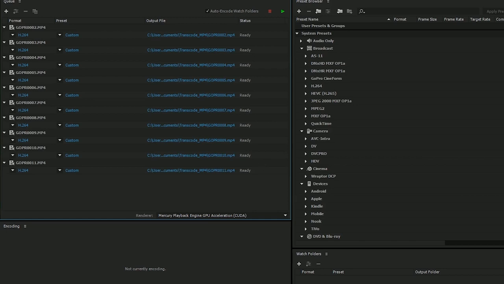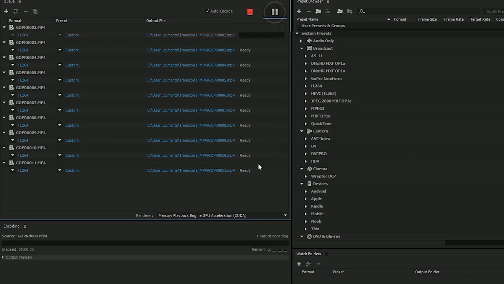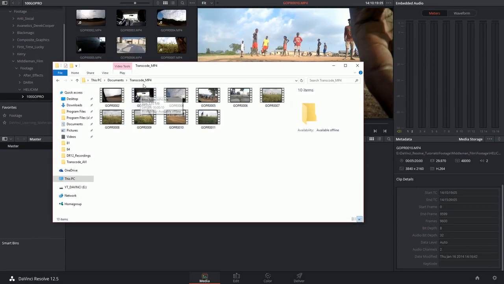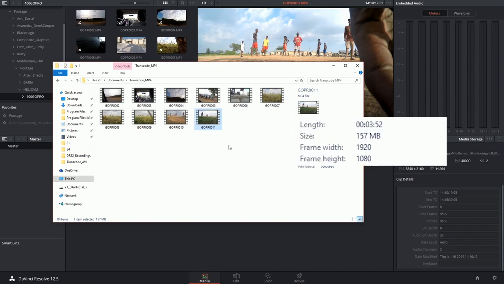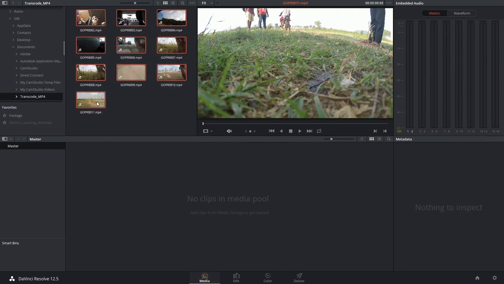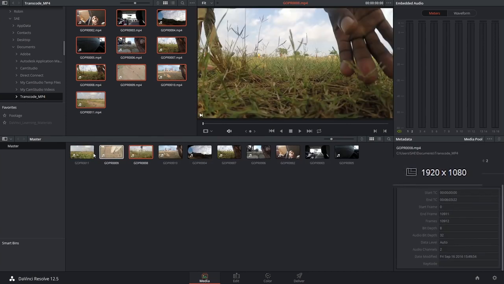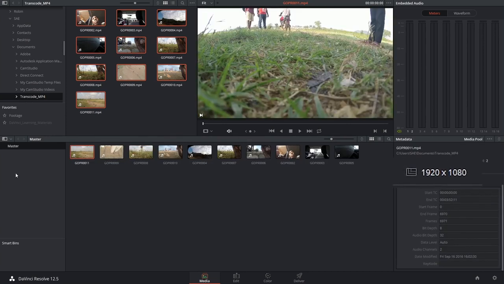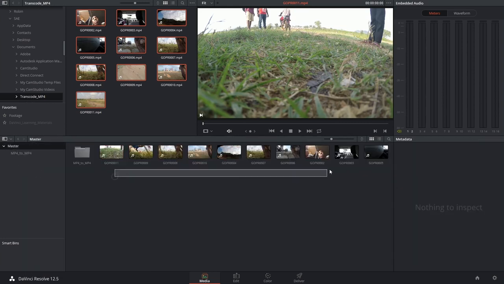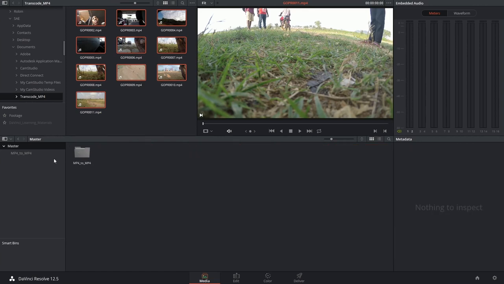And once I'm finished setting this up, I just have to click play and go take a break while this runs in the background. I now have my transcoded MP4 files. If I select one of the last clips, which I know to be 4K, I now see that it's full HD. So now I'm going to find this folder on my computer, select all these video files and drop them into my media pool. And selecting these, I can also reveal that the media is now at full HD. I'm going to make a dedicated bin and place all of them in it.